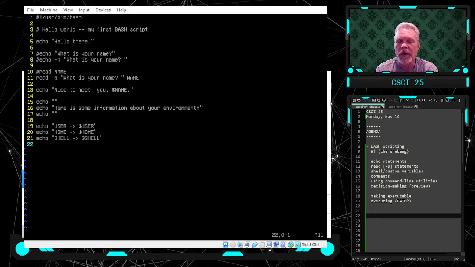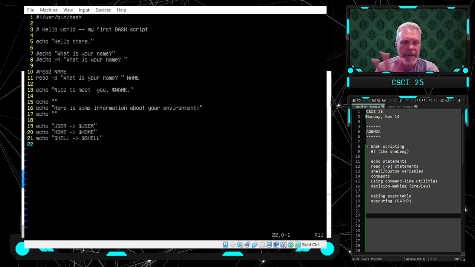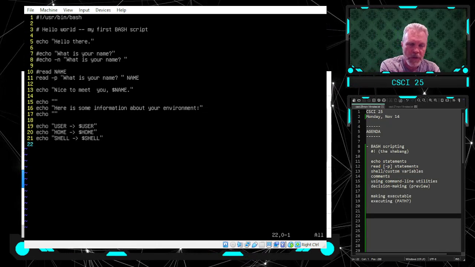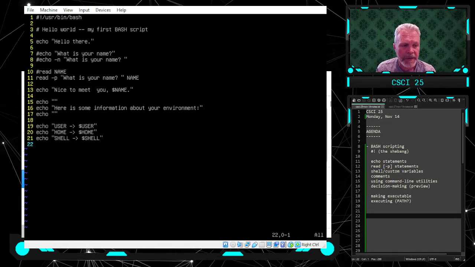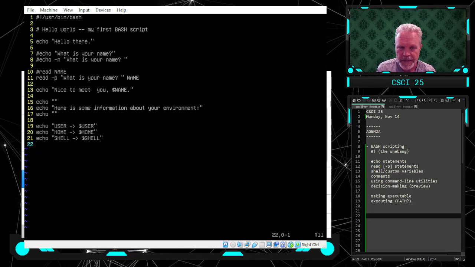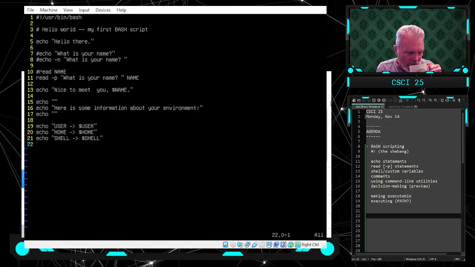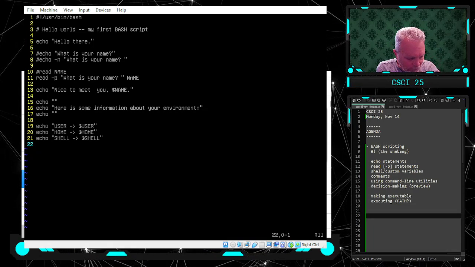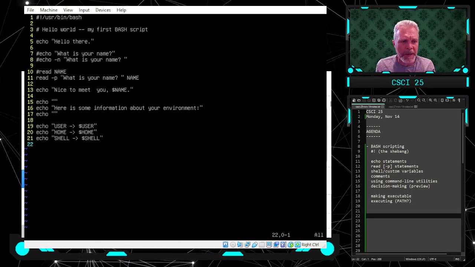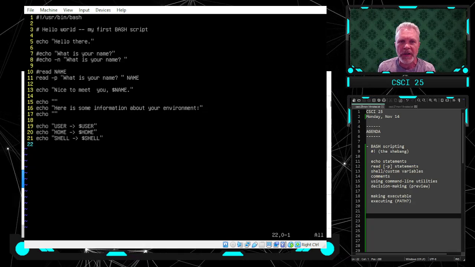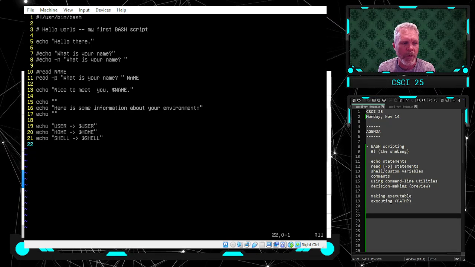So I'm just showing you here that you can take variables from your environment and use them inside of a shell script. In this case, I'm just printing them out because that's the only command that we've really looked at so far.